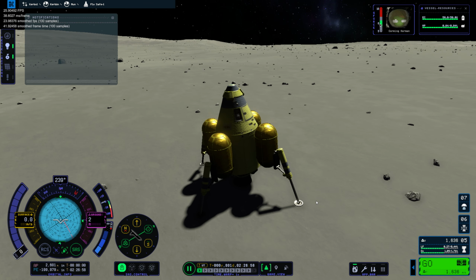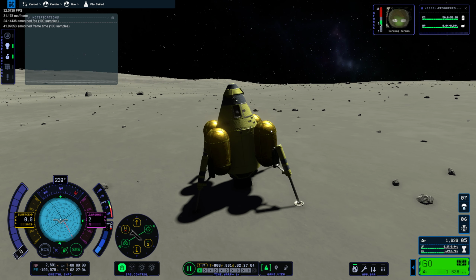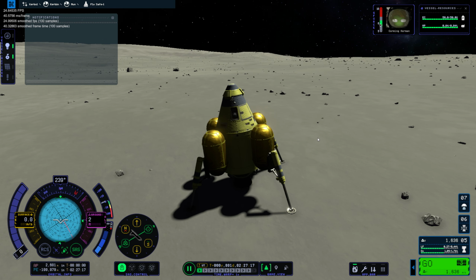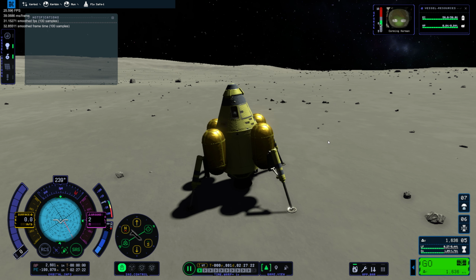I have found out that on the Mark 1 tin can capsule, the hatch is not centered with the window. It is in fact offset, and this baguette is obstructing the hatch. So I highly recommend anybody who is playing this game to please test EVA capabilities before you launch.